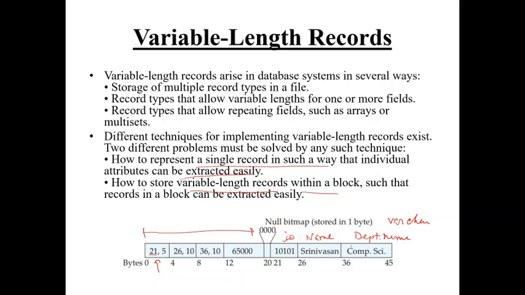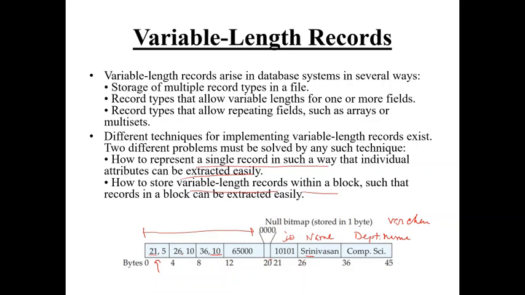So for that we need to know where each value has started and also the length of the data. In this case ID has started from position 21 and the length of this ID is 5. Name has started from 26 and the length of the name is 10. And the department name has started from 36 and the length is 10 also.